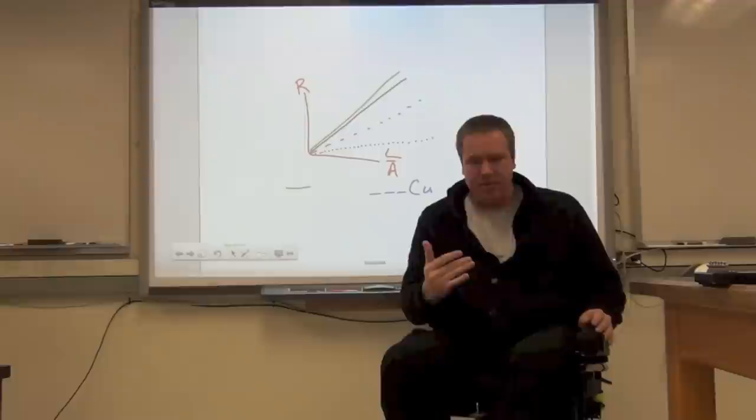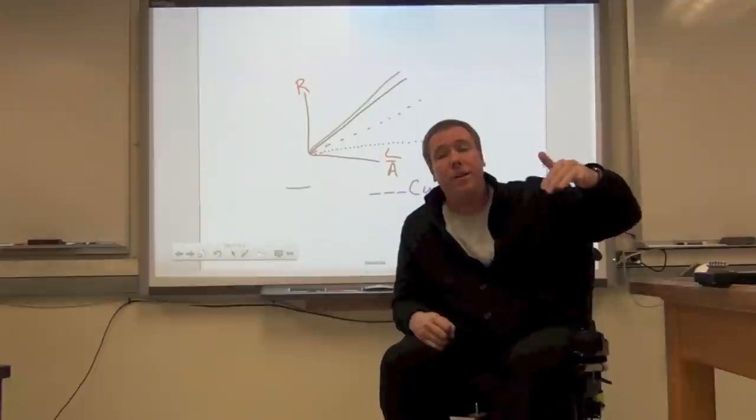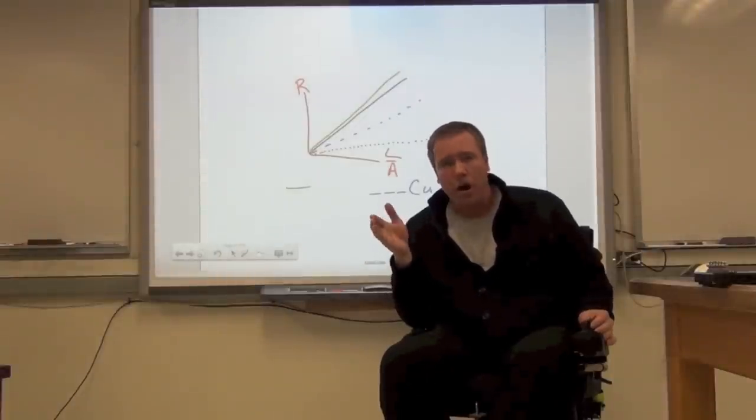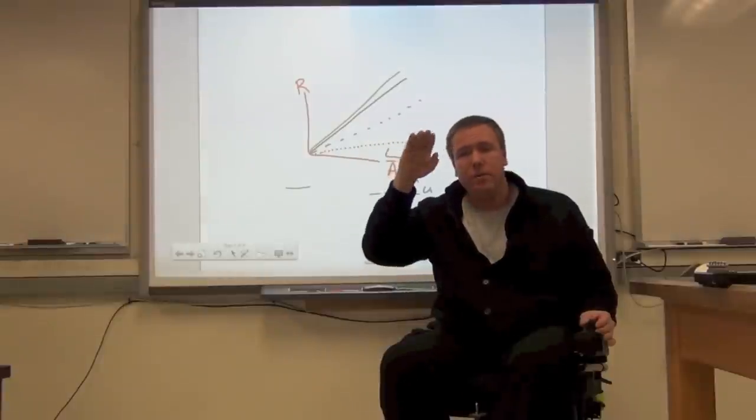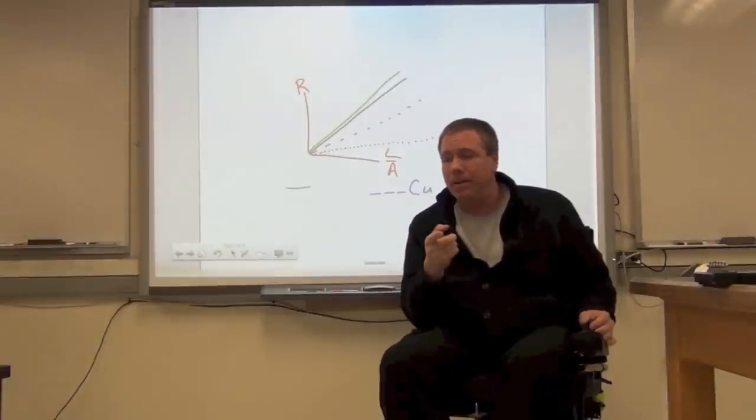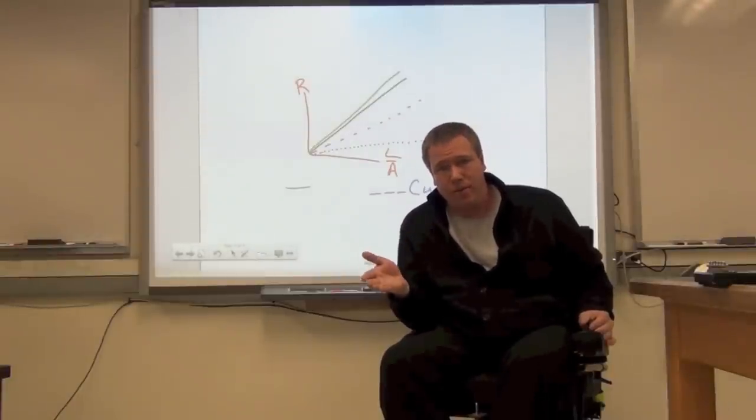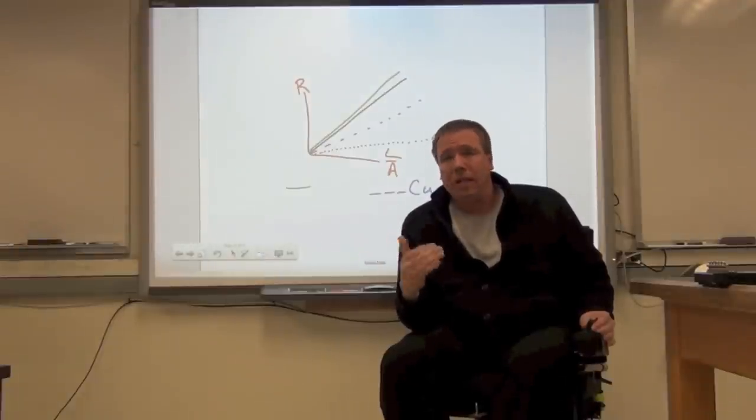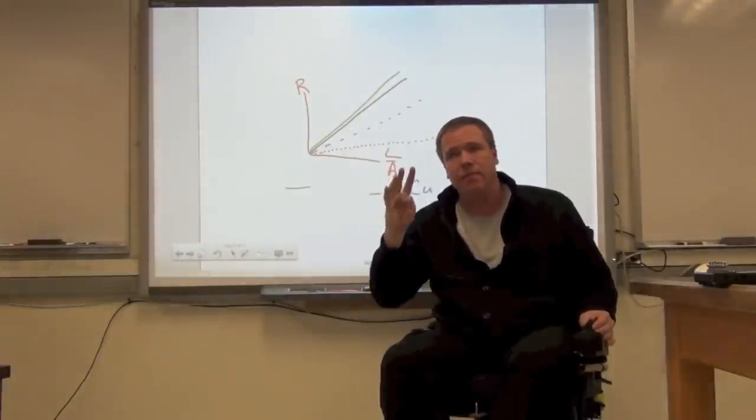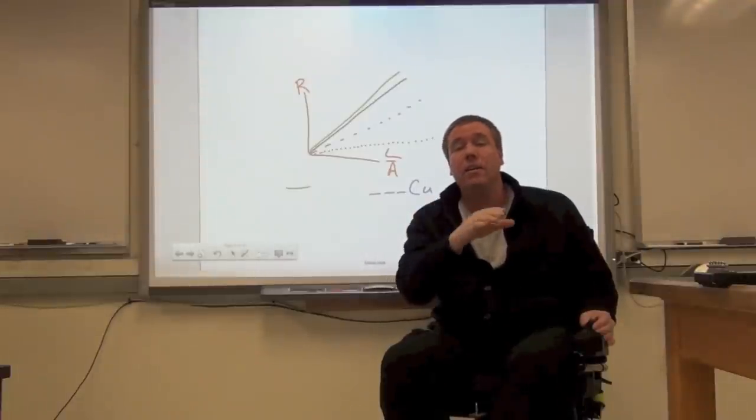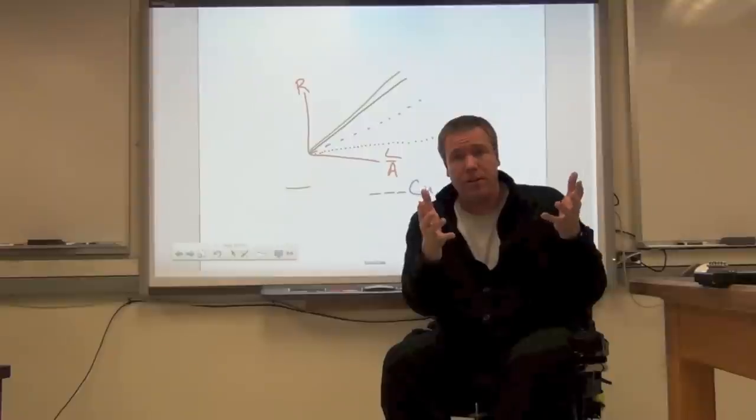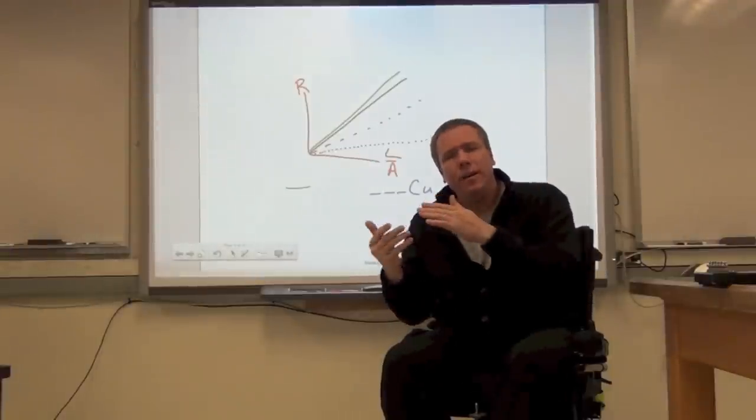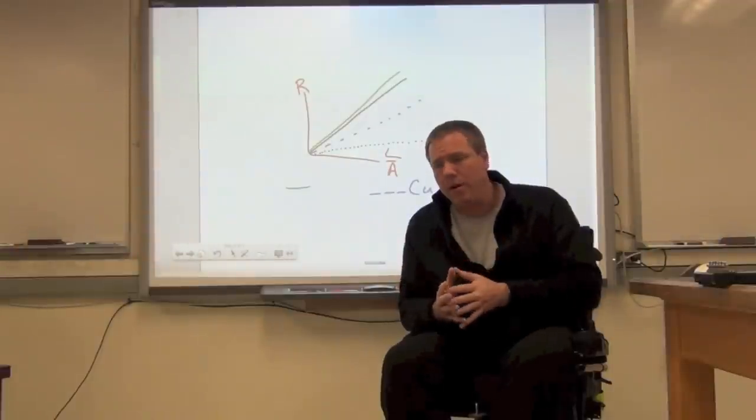Length and then measure the resistance. Vary the length, measure the resistance. Then I want you to measure different cross-sectional areas while measuring the resistance. And plot these things and try to find out what resistivity rho is. Don't forget what the units of rho are and how we derive them. We have ohm millimeters squared per meter. And then I'd like you to also calculate the conductivity, the inverse of rho. We're also going to have you work on a method to find the slope and intercept of a line. And for the last plot, because you're going to make three plots, you're going to make R versus L, R versus A, actually four plots, R versus 1 over A, and then R versus L over A.